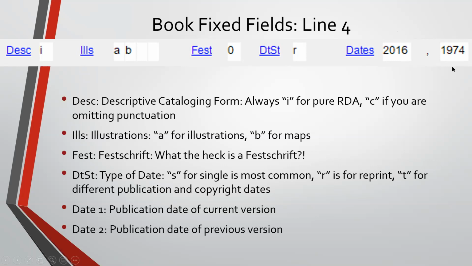Sorry to go through these very quickly. None of these really necessarily conform to, say, RDA. This is all just MARC 21 necessities, and none of these fixed fields are really getting seen by your patron. They're all going into the machine readable background data in your leader field in your record or your 008 field.